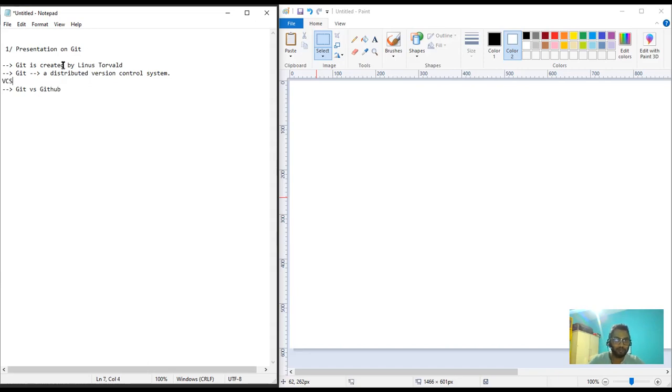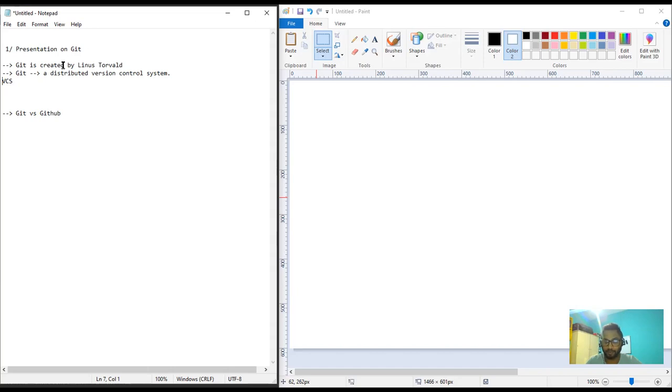Now, when we as developers are creating an application or a software project, during the software development lifecycle, we never create an application in one go. We will always make different versions of the system. We start with version 0.